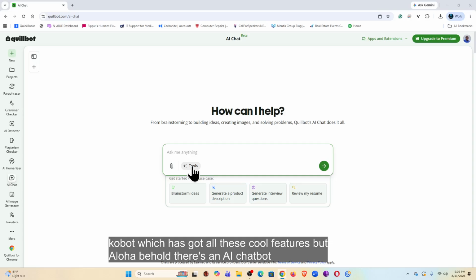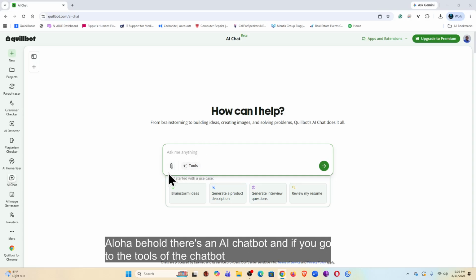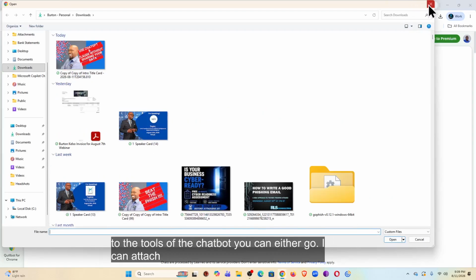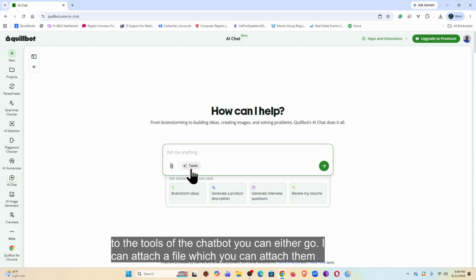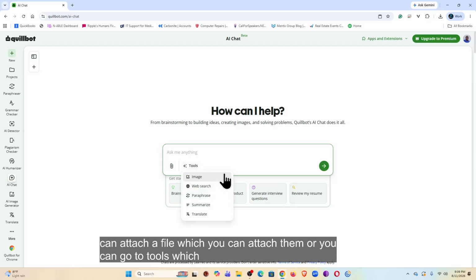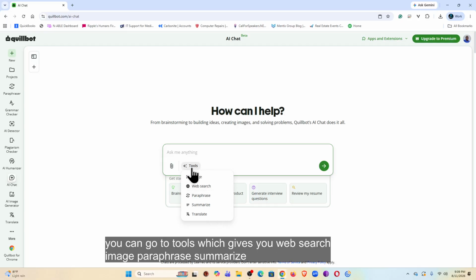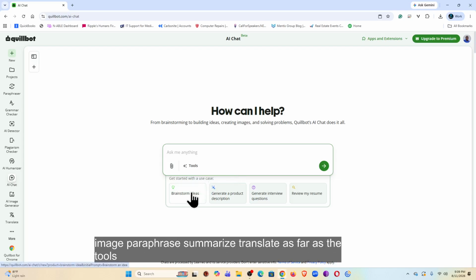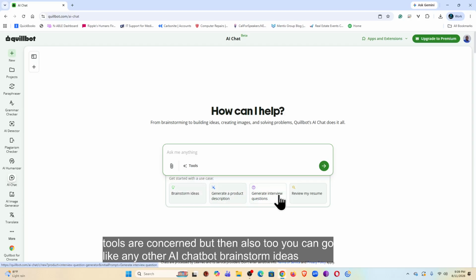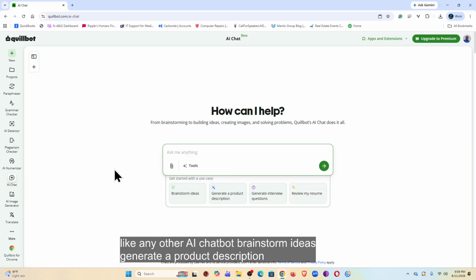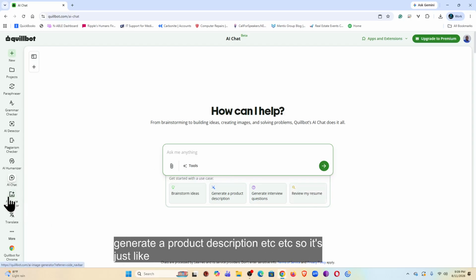If you go to the tools of the chatbot, you can attach a file, or you can go to tools, which gives you web search, image, paraphrase, summarize, translate, as far as the tools are concerned. But also, you can go like any other AI chatbot: brainstorm ideas, generate a product description, etc. So it's just like any other AI chatbot.